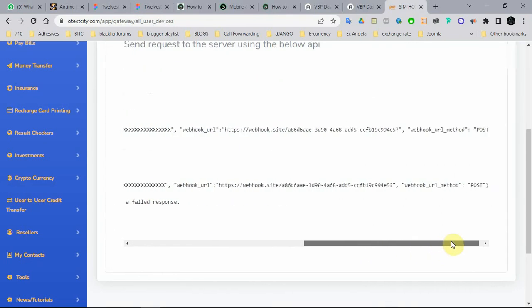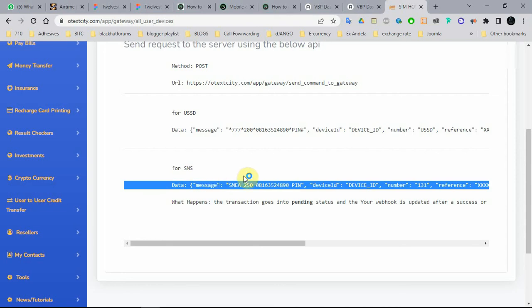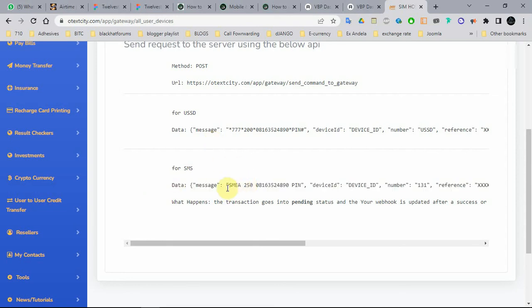Probably it's the way I explain, or probably the way we see things. All right. So I just feel that with me just doing this, we should be able to do this part. Okay. You can see this is for data. So just replace this guy here. So this 50, now this SMEA would probably be your API code or something.